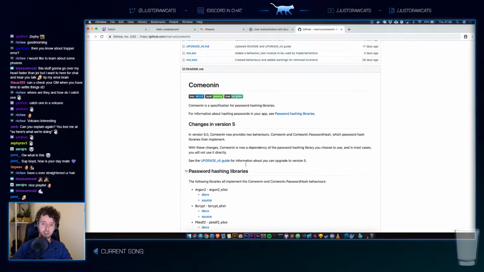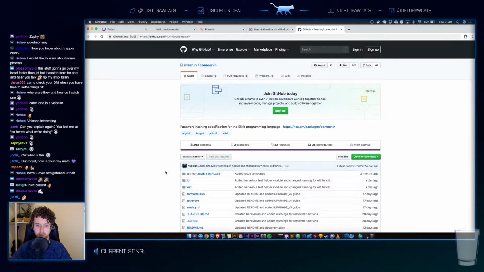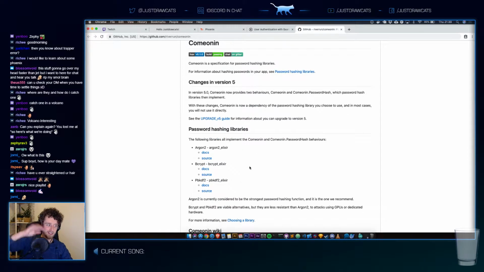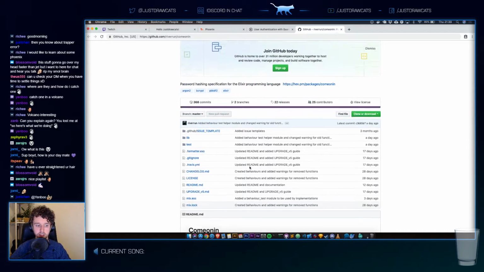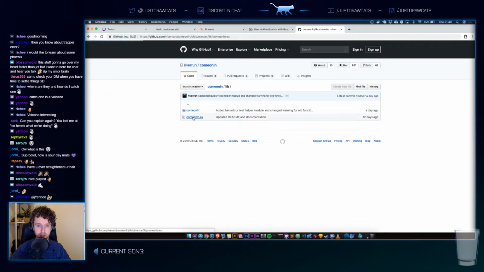So for those of you that don't know, if you're building an application, you're not going to build everything from the get-go. You use parts of someone else's code that is open source, which means that everybody can look at the source code and understand what is happening.